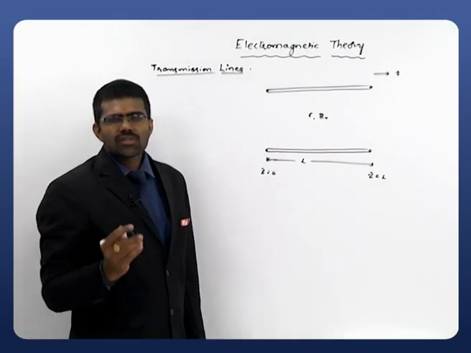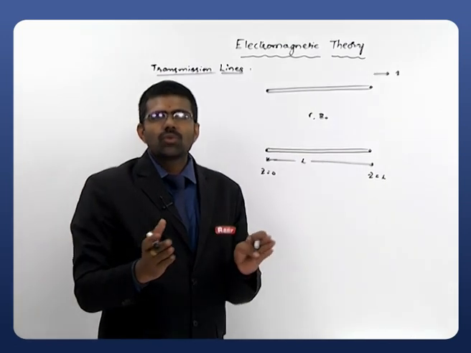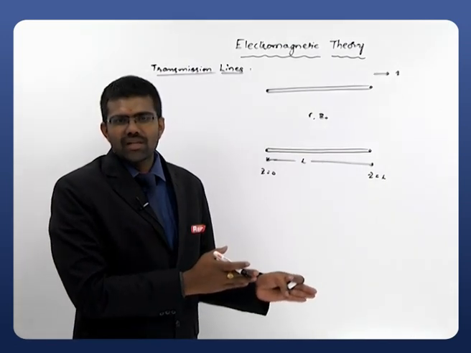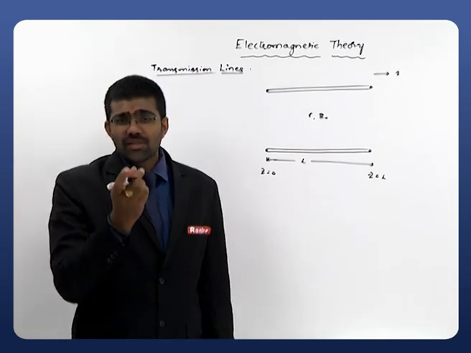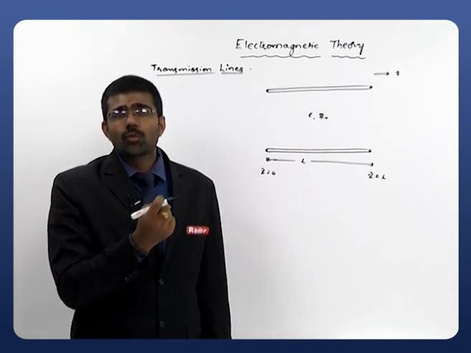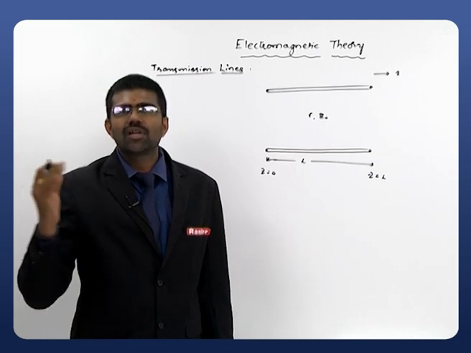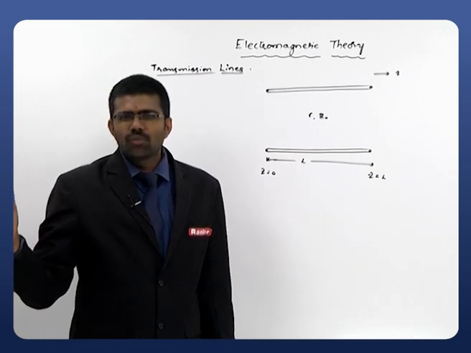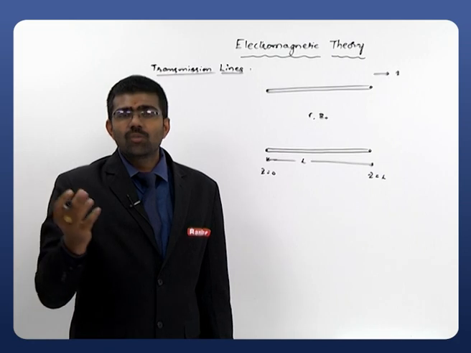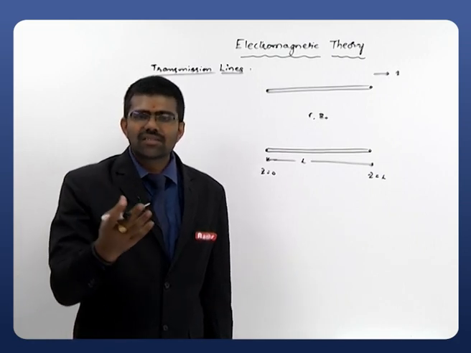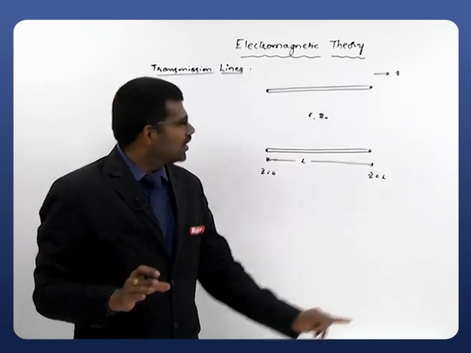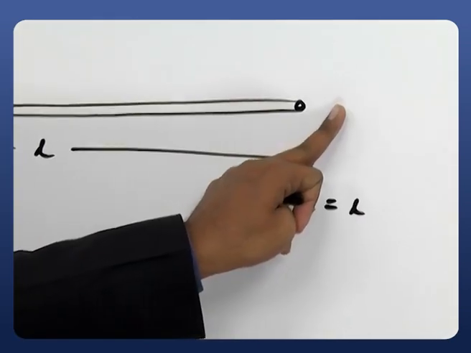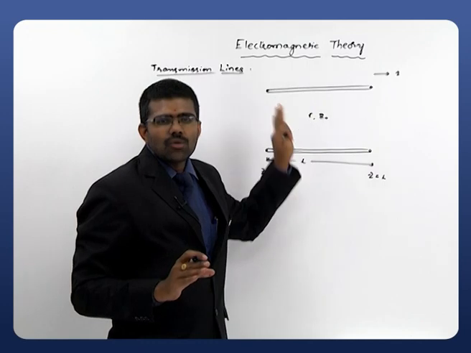For every transmission line, we have to connect one source or generator at the input end and one load at the output end. The signal generated by the generator will propagate through the transmission line and be applied to the load. The load may receive the signal or reject it, or the signal may be reflected from the end. This purely depends upon the conditions we have here.